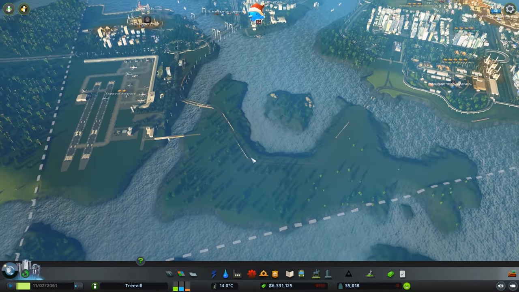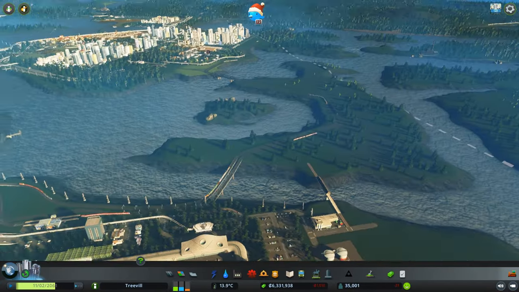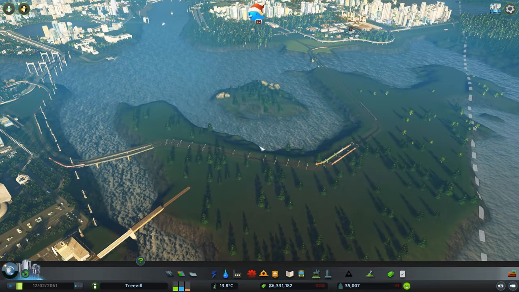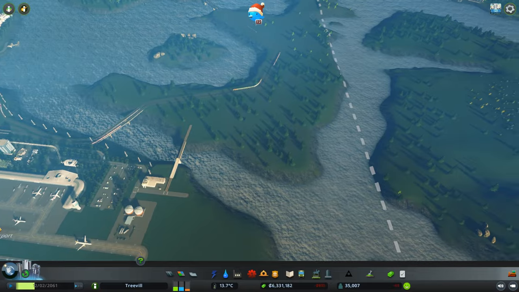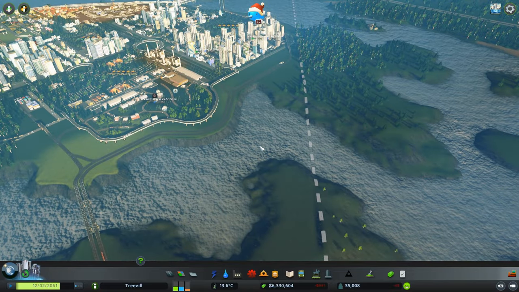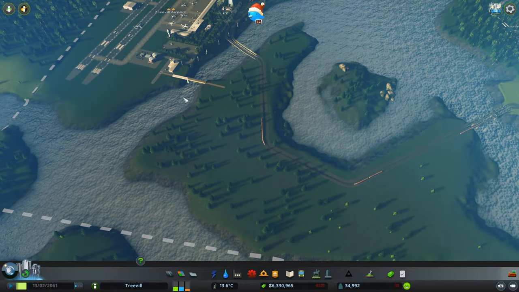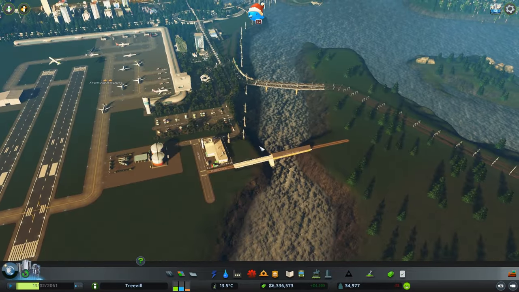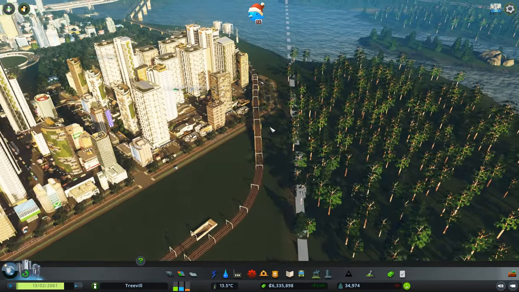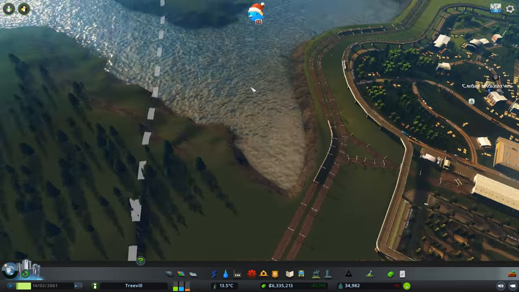Okay, so we have quite a high residential demand. What I'm thinking about doing is expanding onto this little area over here, but with a bit of a twist, because it's its own island and we don't really have any way to connect it up to the city. We have either an airport connection, or we might be able to get something around here, but it would be a really tight fit to go this way, right?